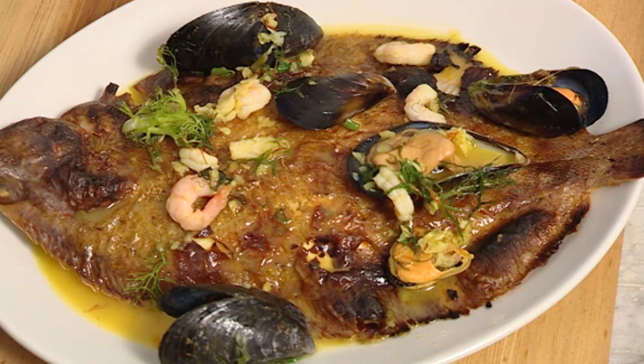Yeah. Normally, if it's a simply grilled sole, I think sea salt and lemon juice is a very good thing. But that is a dish on its own, nice and quick, nice and simple. It's very gorgeous. It does look nice.